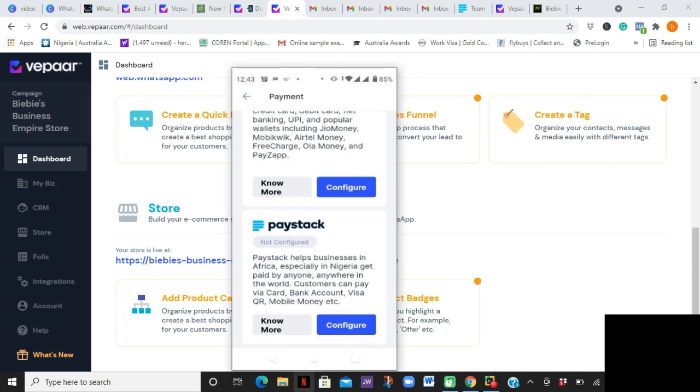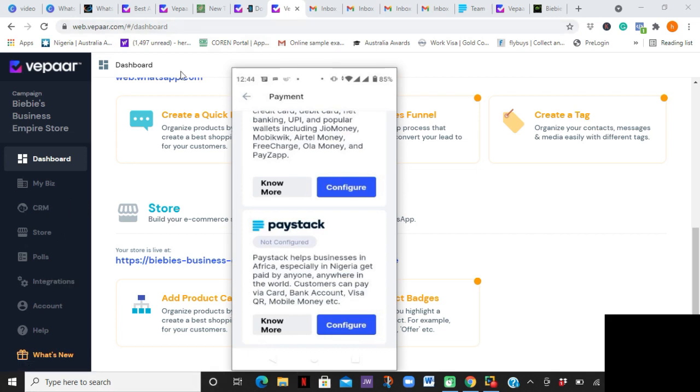So for now, you can continue using it, but I promise you, you won't enjoy it. The first thing you need to do is to go and register your company as much as you can. It can be a business name. Register it as a business name, and then you can go live. Then you can consolidate your business and see how you can make good use of the payment platform.